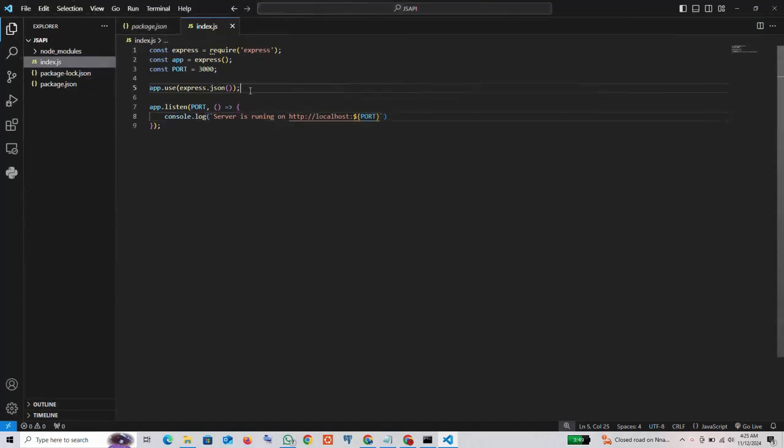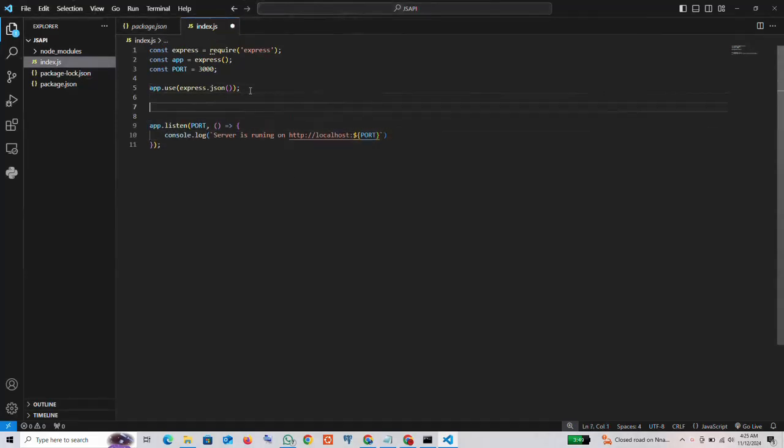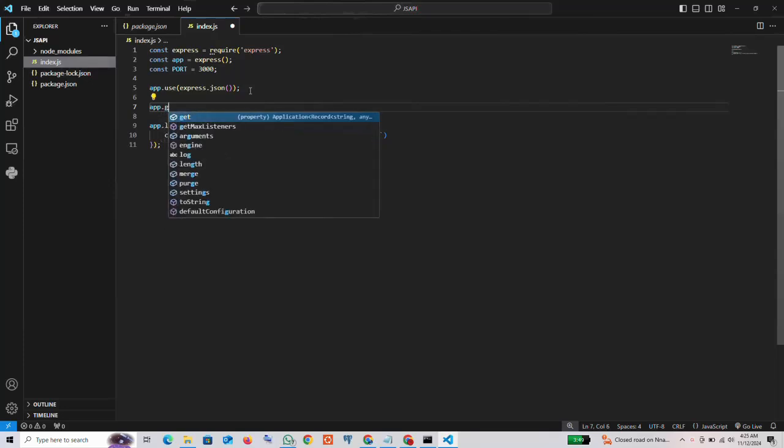Okay, so now let's try and create a simple endpoint using get that is going to just display "welcome to my API". In order to do that, all we need to do is call the app variable again and then look for the get method.